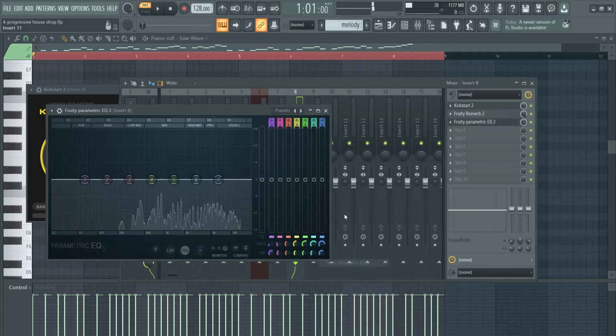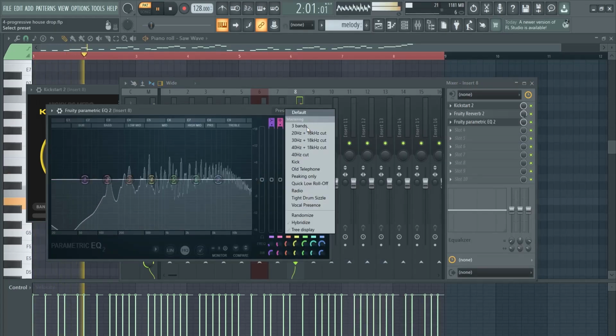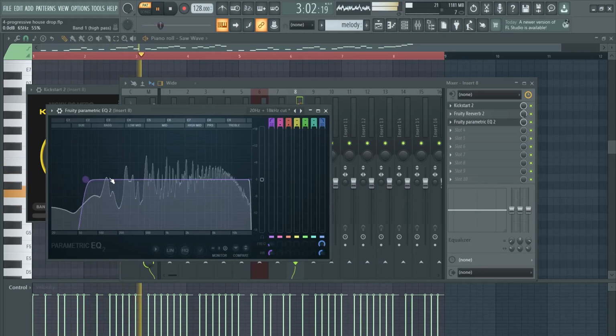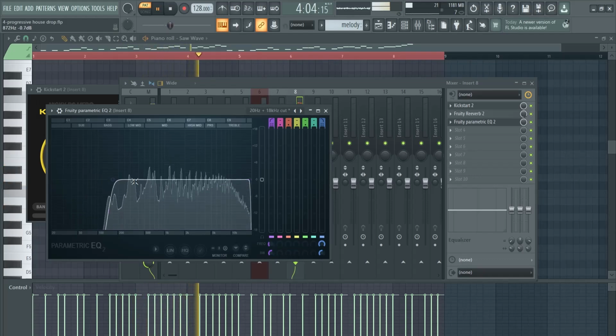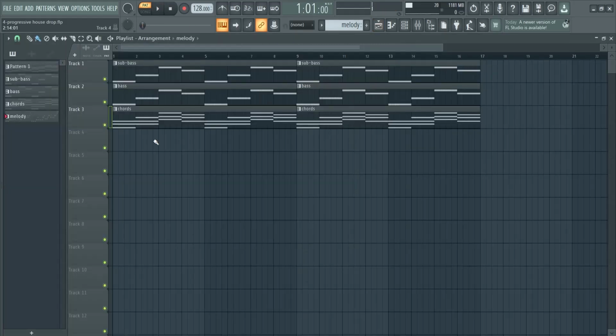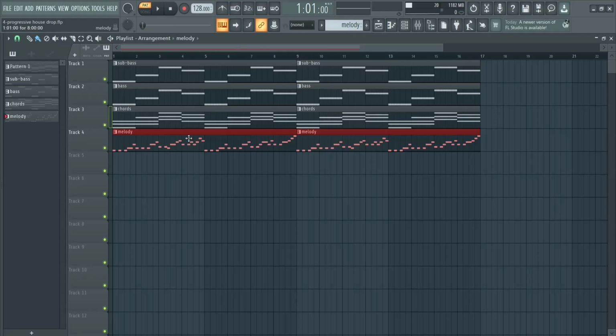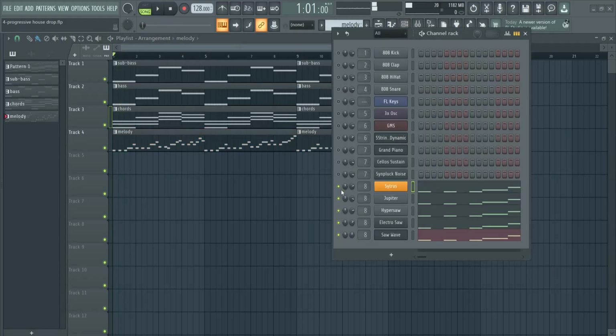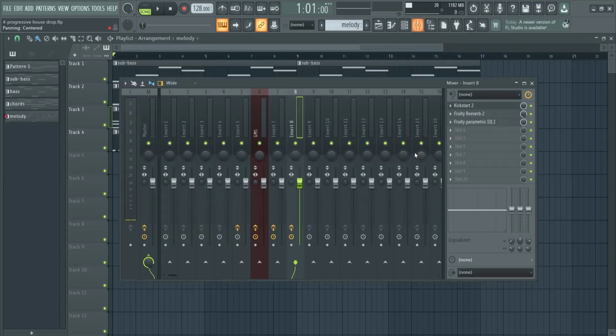Let's EQ it. Okay, by the way, you can add more effects, but I'm going to keep it very simple for now. Turn everything on once again, and let's level our sound.